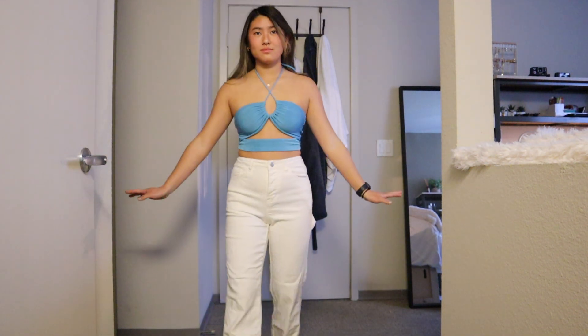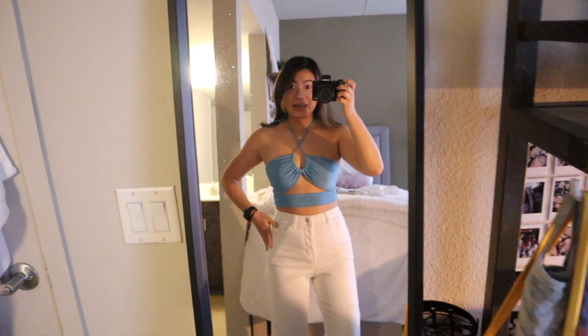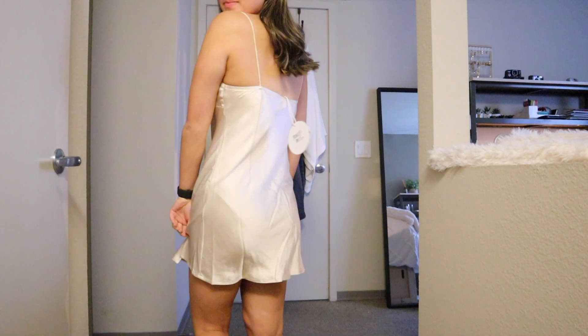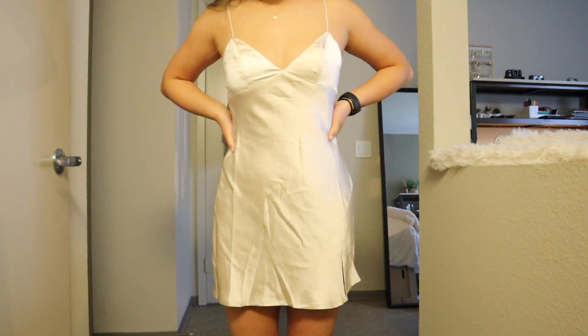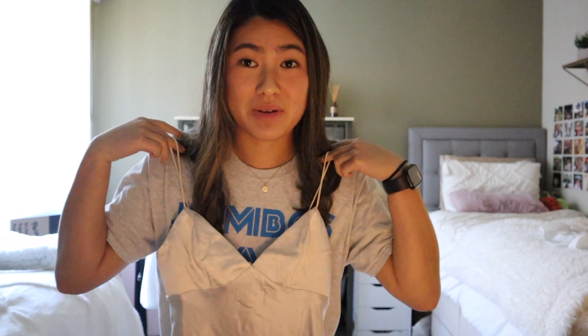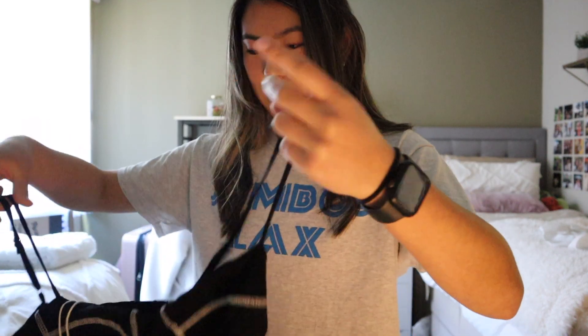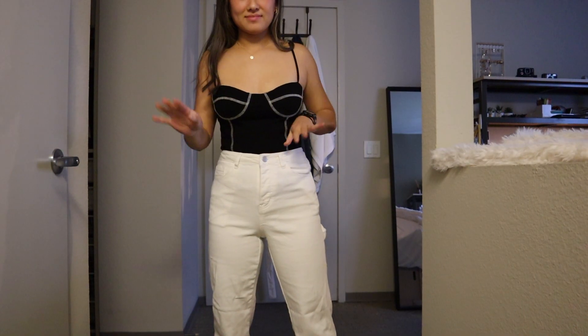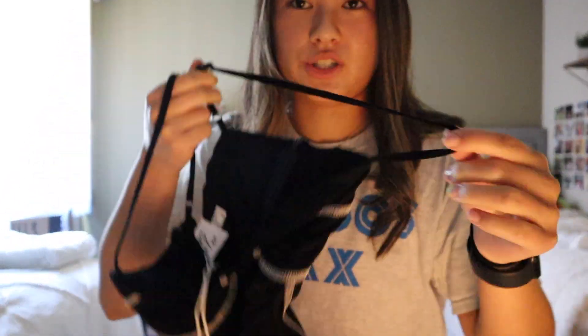Next is this blue top. I don't know if I like it - I saw something very similar in a different style on Princess Polly that I like better. This is also kind of see-through, so we'll see how this works. Next is a slip dress - I saw one at Aritzia that I really wanted but it was over a hundred dollars, so I figured I'd get one here. The straps are fun elastic things and it's very cute, but the straps aren't adjustable so maybe it's a little too short. Last thing is this bodysuit - I ordered it two sizes bigger than normal because they didn't have my size, but I'm excited to try it. The straps are adjustable too.